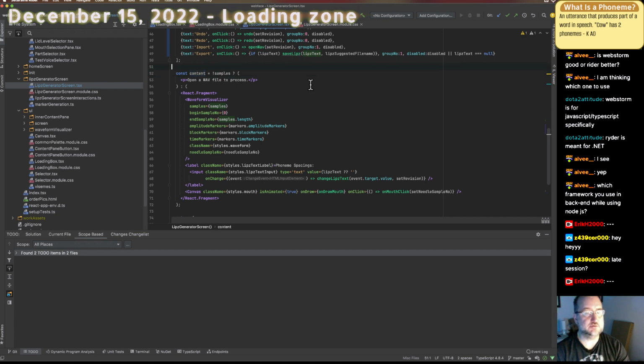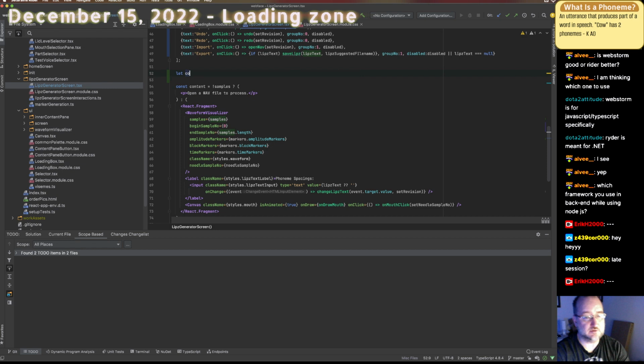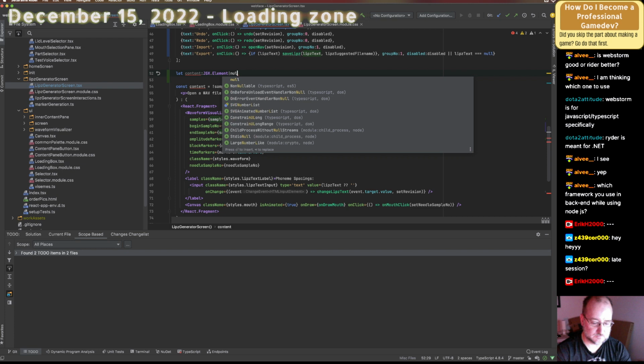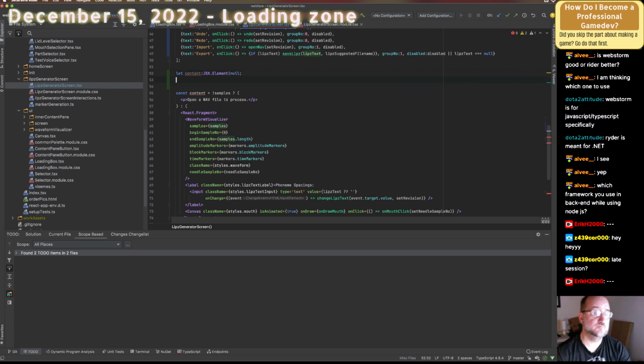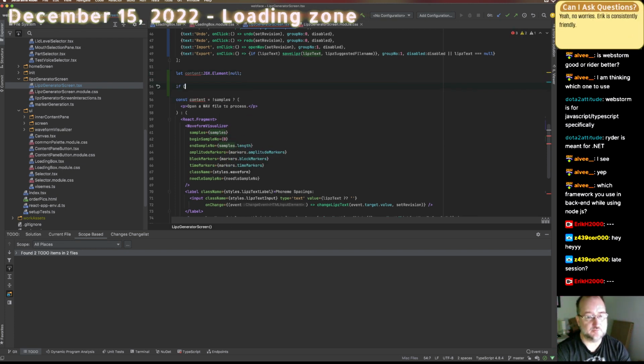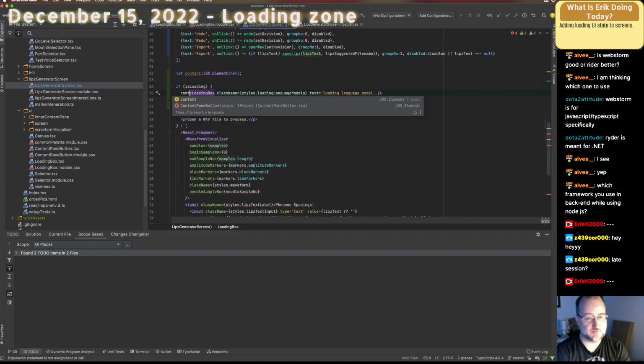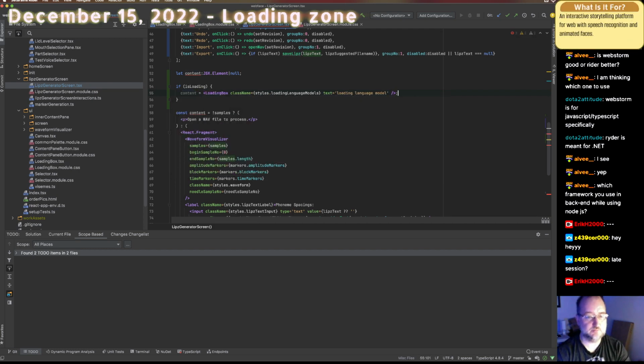Okay, let's do let content: JSX element or null. If it's loading, content equals am.